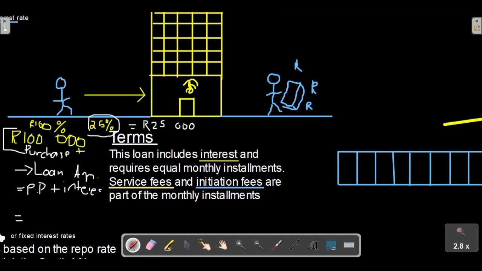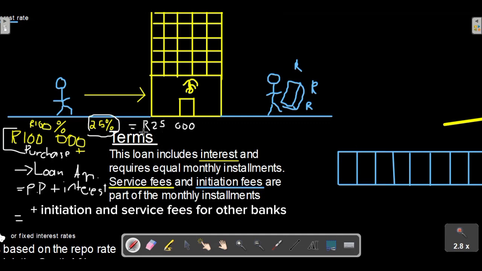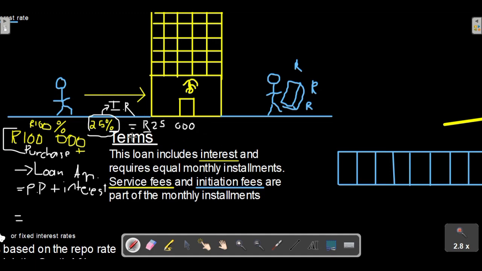We call it an interest when it is written in rands, and when it is in a percentage form, we say that it is an interest rate, guys. So that's the difference between interest and interest rate. These are not the same. This is interest, which means that it's the money added on top of that purchase price, or the money that you borrowed.